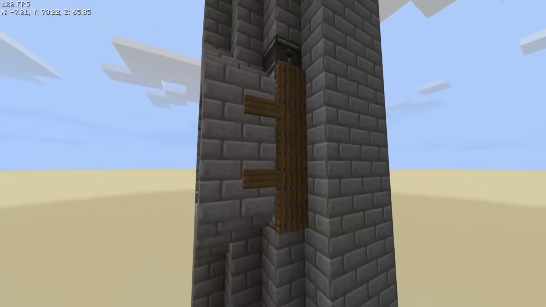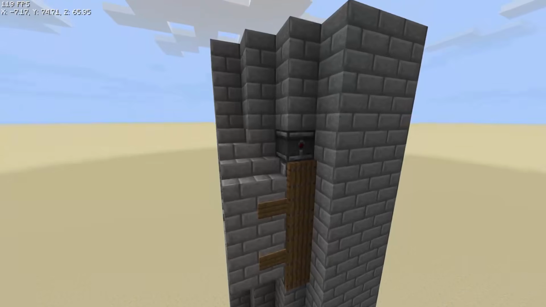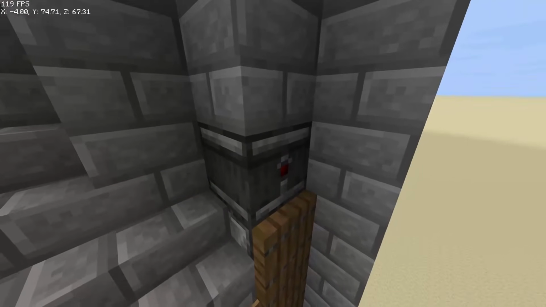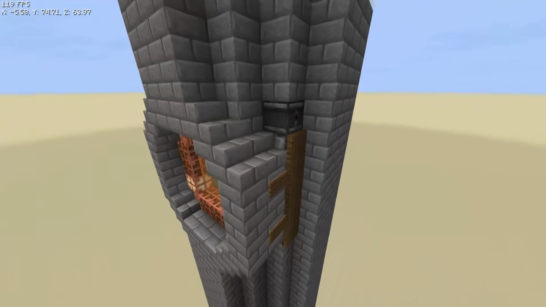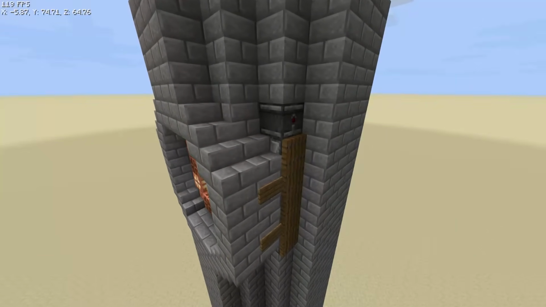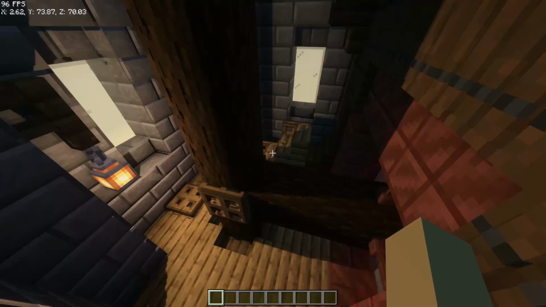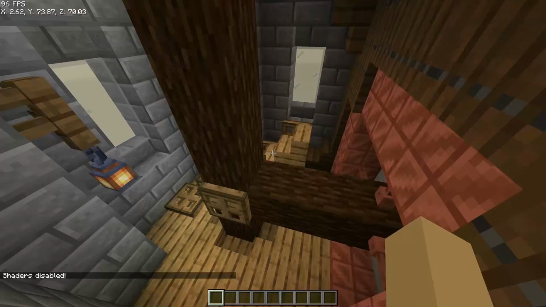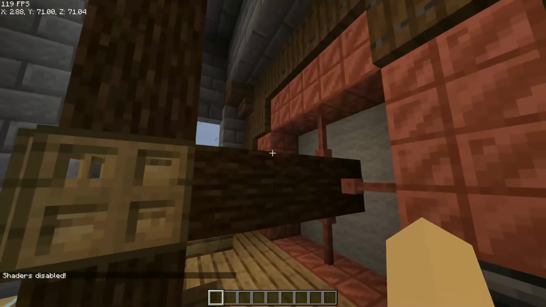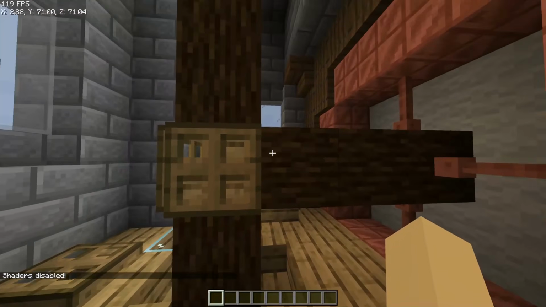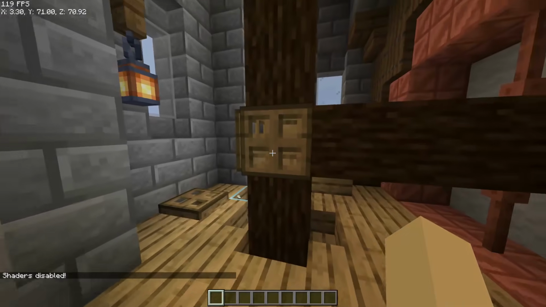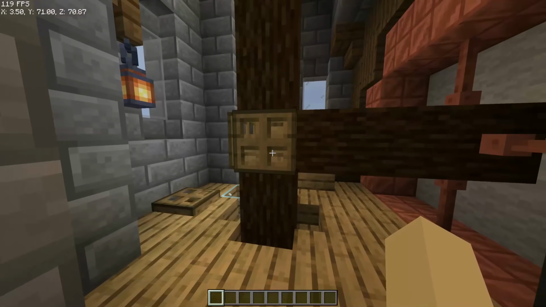And then on the other side, we have about the exact same thing. You can see this one. Can't put a trapdoor here. You could put a sign or a shelf here if you wanted, but then it would be asymmetrical. So I didn't. You could also go for a more realistic style where we have the clock almost looking like a gear, and then it has a log as an axle in the middle, which is connected to some sort of gearbox. I don't know, I tried my best.